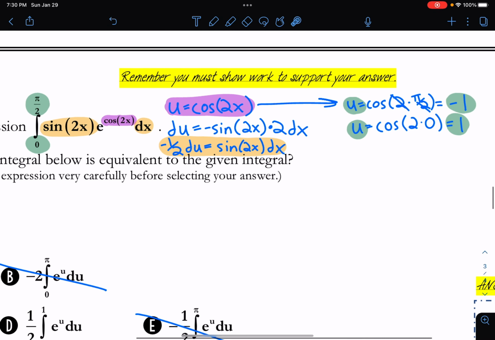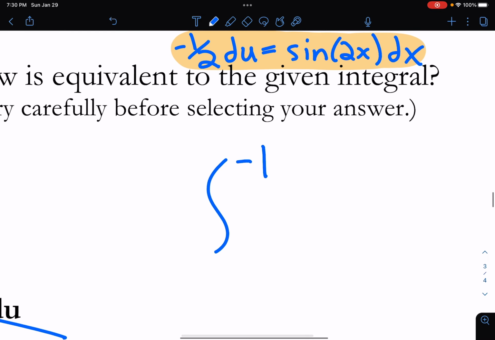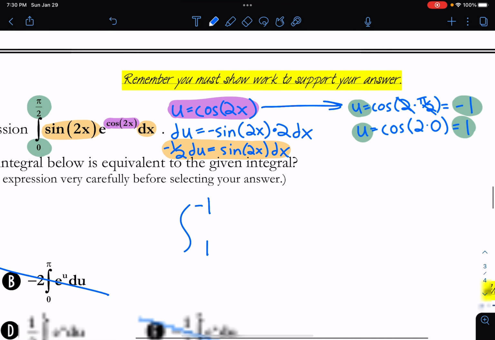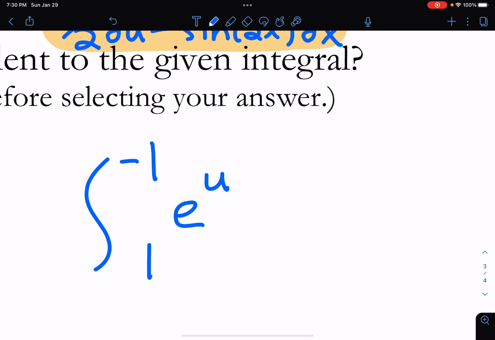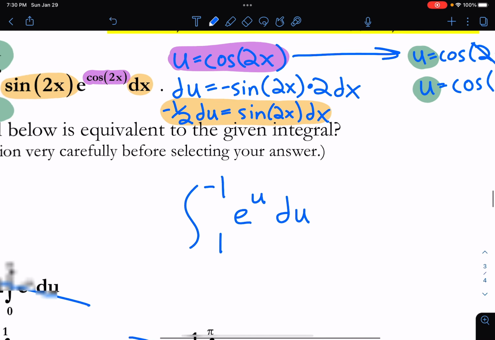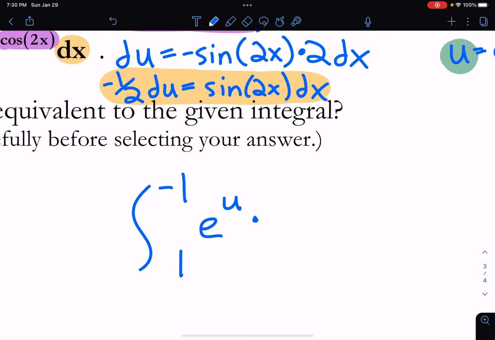Okay, let's go ahead and do my u-substitution so I can rewrite all of this as the integral. Again, keep it in the order in which you evaluated it. Pi over 2 got me negative 1. That has to go on top. Plugging in 0 got me positive 1. That has to go on bottom. Now let's do the u-substitution for my integrand, right? So this is going to be e to the u du. Oh, I'm sorry, not du, you dummy. I'm calling myself the dummy there. Negative 1/2 du, duh, that's what I was substituting.